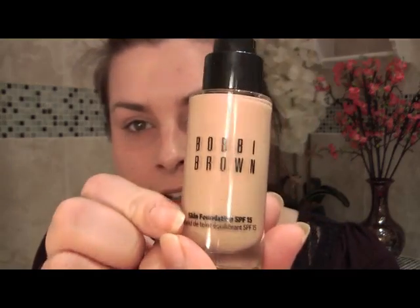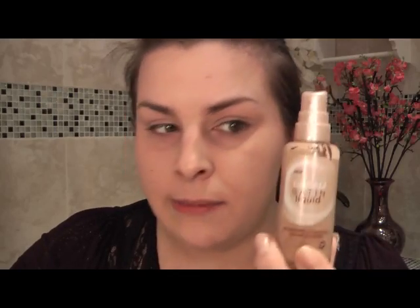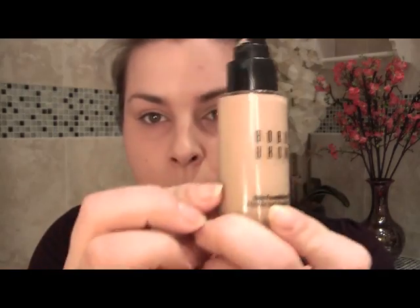So first of all, I've already got my foundation on. I'm using the Bobbi Brown today, and this is, let's have a look, beige number 3. Now I've just done a look before it using the Dream Satin Mousse. They're both quite similar and this is a lot cheaper, so I'm just trying to change it up a little so there's no one brand used in the videos more than the other. So anyway, let's get cracking.